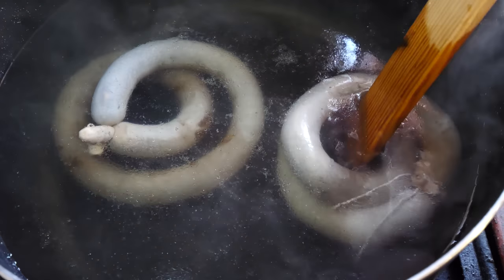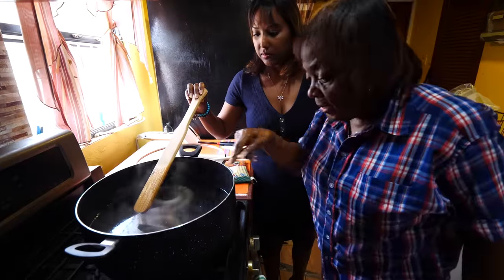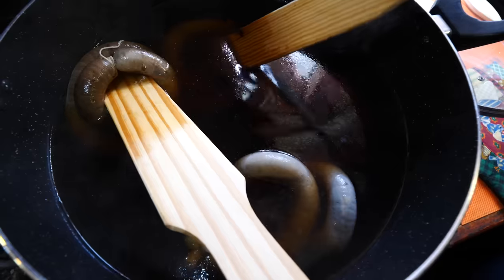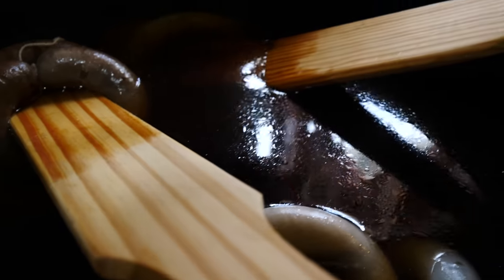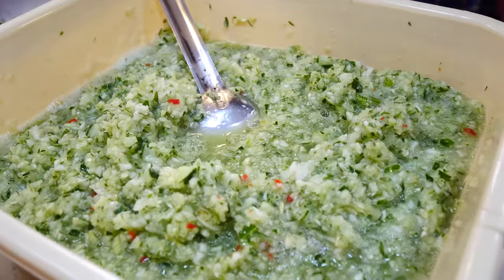So now we're going to let it cook, right? It's going to take a little bit, like 15, 20 minutes. She's going to prick it, and then she's going to know if it's cooked or not, right? Yeah. Once the water doesn't come in, it seals itself right there. It's amazing. So each one has this little stick. And what's that for? Just to keep it together? And to stop it from boiling as well. Oh, to stop it from boiling as well? Yeah. Got it. So what are you doing now?